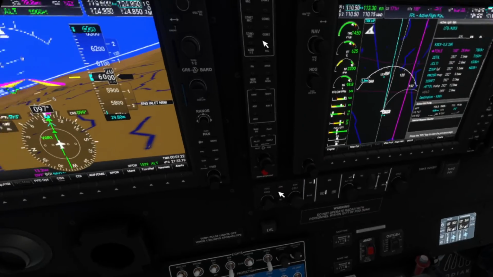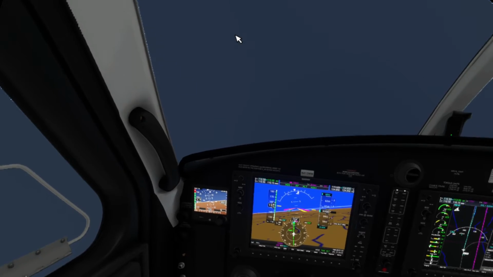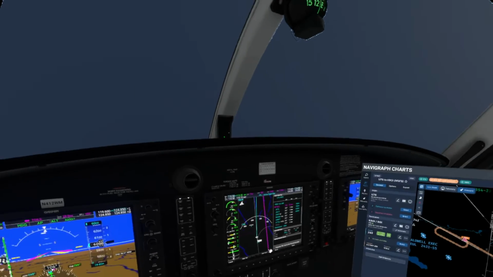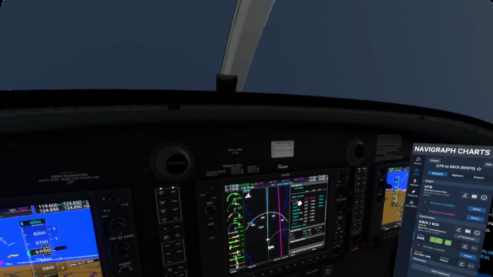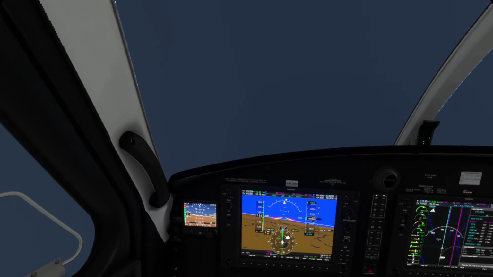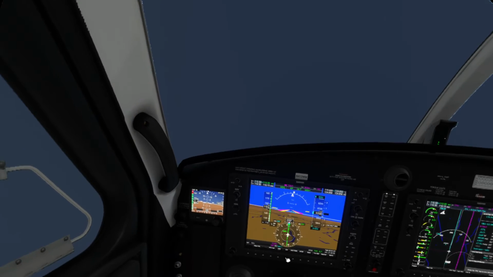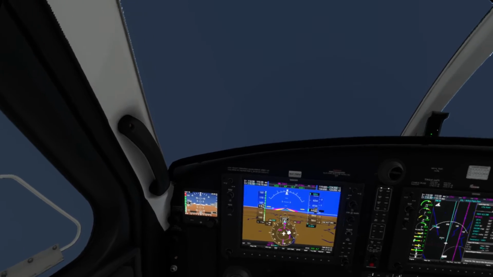Roll only, and that is the correct button. So we'll put it back in heading mode. Alright, now remember, I set us up for GPS to fly back to the waypoint called tolls. So now that we've established ourselves on the radial, there's really no reason why we need to stay on green needles. So let's go ahead and switch it back.